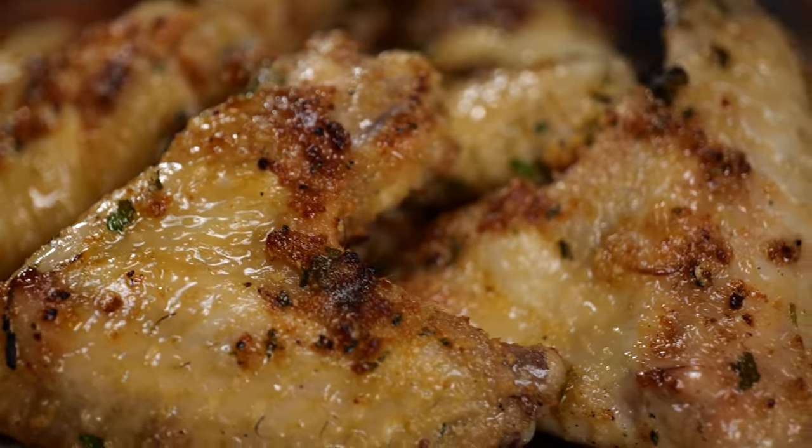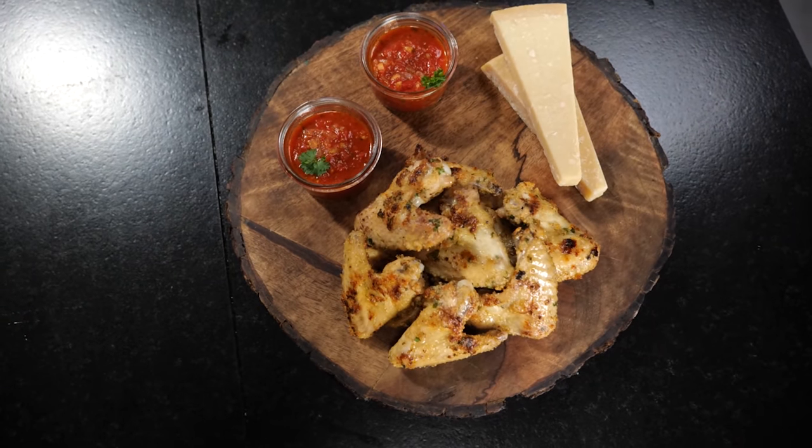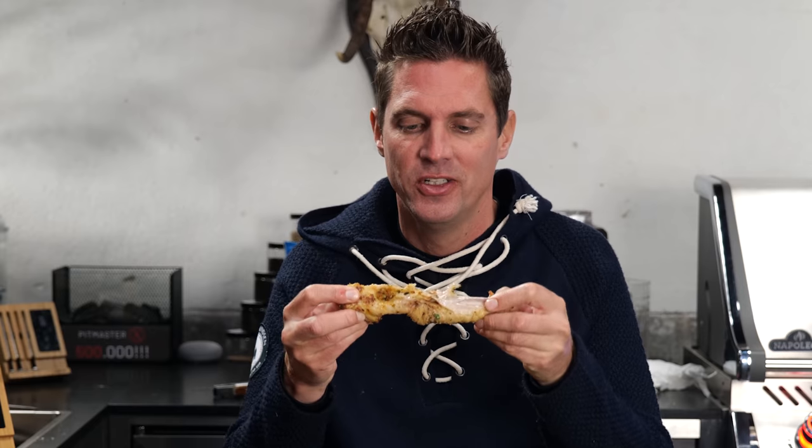Finally they're done! Making chicken wings is almost too easy — anyone can do it. Of course you want to make sure you get the temperature right: go above 75 degrees Celsius core temperature on your chicken wings. But besides that, it's way too easy. If you want all the details, it's in the recipe. But look at these beautiful chicken wings — juicy, tender, just shreds up. What I want to know is how that Parmesan crust tastes.